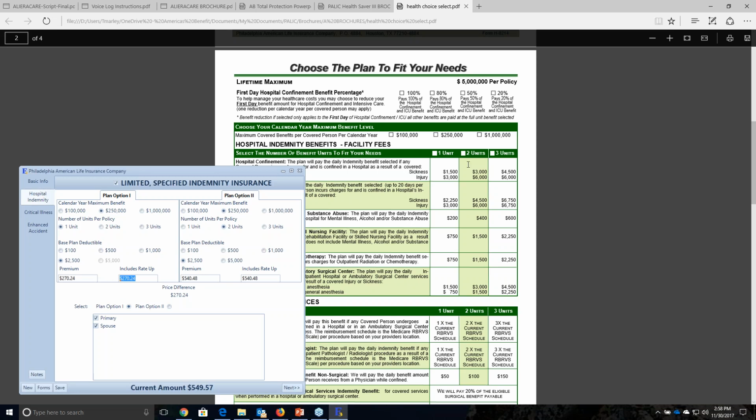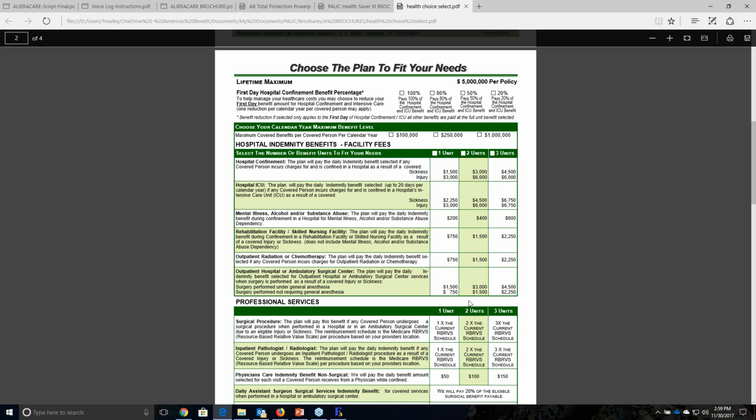So a 1 unit plan is going to pay this schedule of benefits, the ones in white. If you have 2 units, it pays twice that: $1,500, $3,000, $3,000, $6,000. So why do we typically recommend 2 units? Because 1 unit is a little on the light side. The average hospital stay is $1,500 a day. You're slightly more than the average. You don't have enough coverage there. So that's why we always recommend 2 units, especially down here on the surgical side, where we know 1 unit can be paying about 70% of what the doctor wants. In other words, you can have about a 30% out of pocket. So again, we recommend 2 units. Any further questions about that?